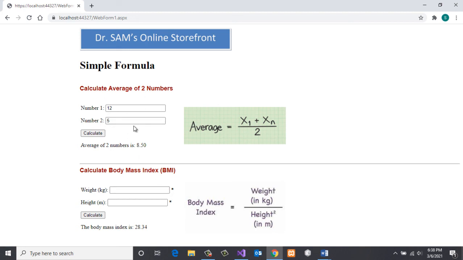Okay, so basically this is how, if you have validation controls on one page and you have many buttons, you assign the particular validation controls to a specific button. Okay, so now our example is just showing required field validator.